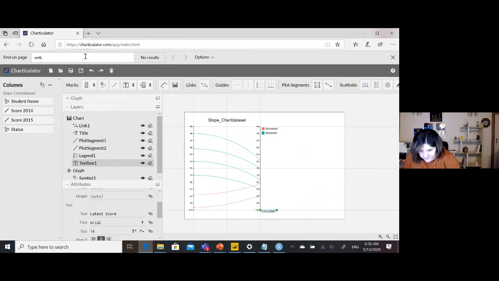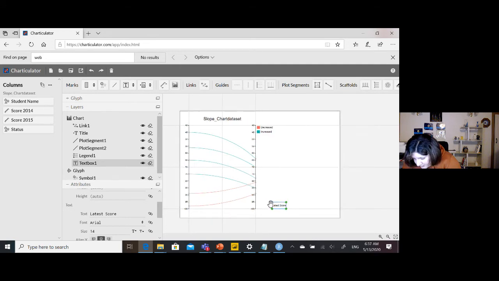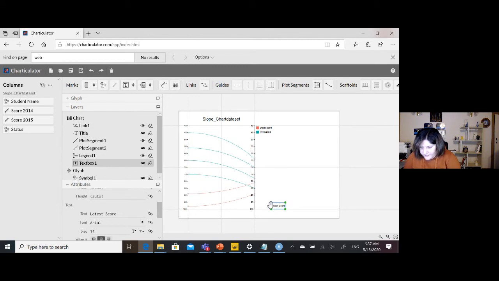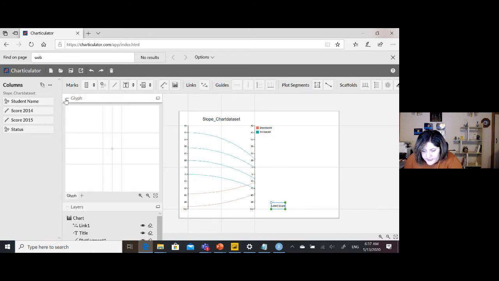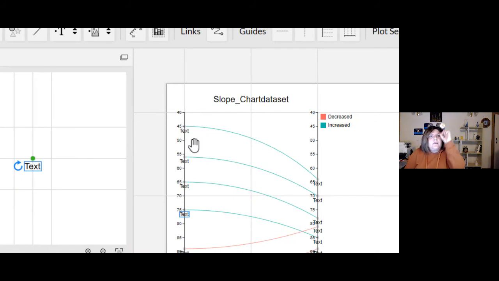Yeah, so for example, latest is scored, so you can change it a bit over there. My screen is a bit small, and the chart also is not really easy to practice, so you can do that. Also, I want to put the name of the students. I have the name of the students for each data point. So I can click this time on this and put it in the center of the data. And you see that there is a text box to appear as a label for each data point.